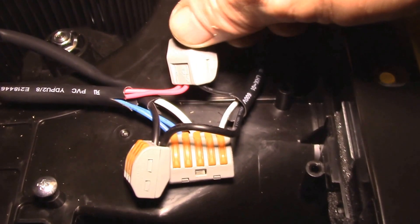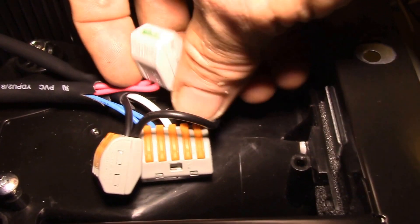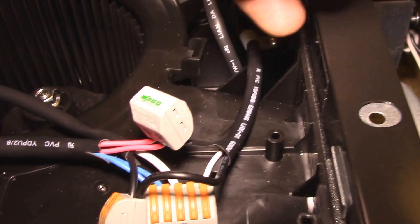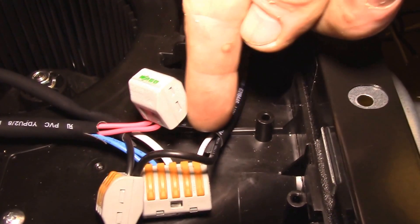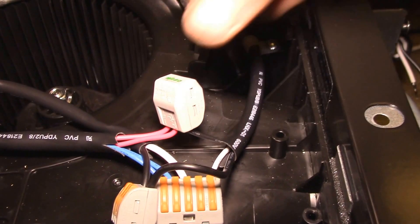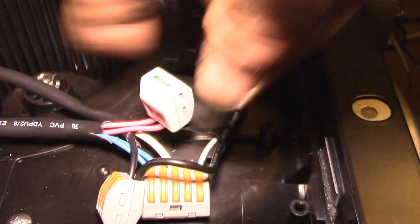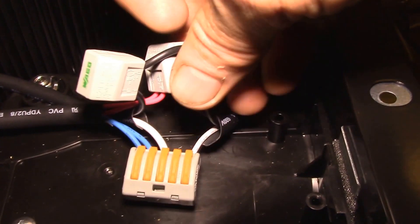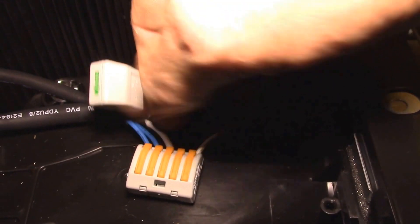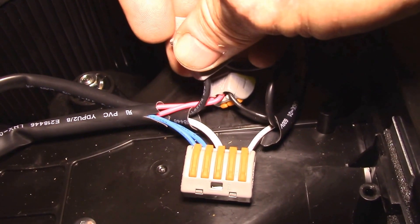I got the first light here modified. I used three-position and five-position way-go connectors. You could probably use wire nuts or solder and heat shrink these wires. I have the black for the ceiling light, and I just chose the two red wires to connect together. This is the black for the nightlight — there's just two wires, the black in and the black out. Then this is the neutral connection, so you've got the neutral coming in and the white going out as the neutral for the nightlight, and then the blue I just chose as the neutral for the GX24 connector.